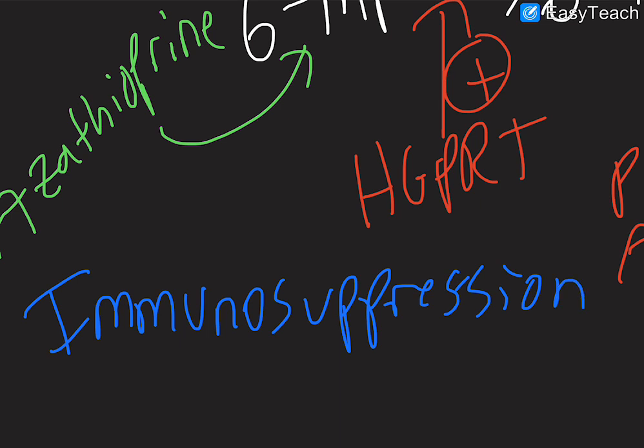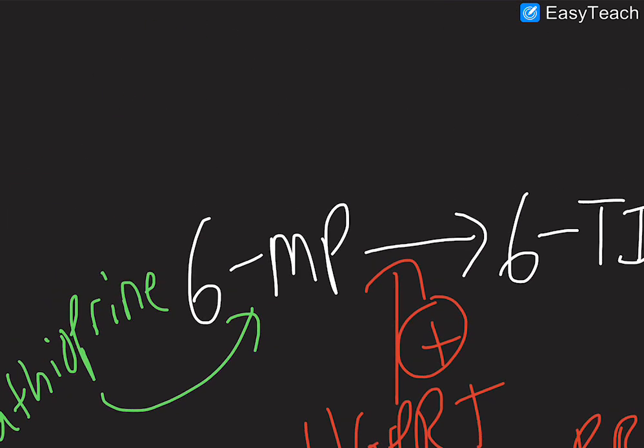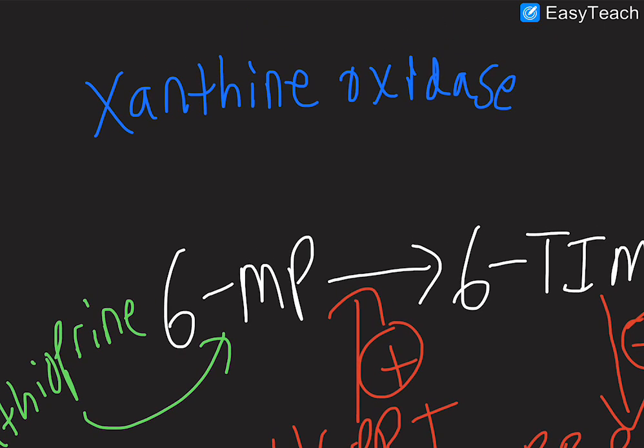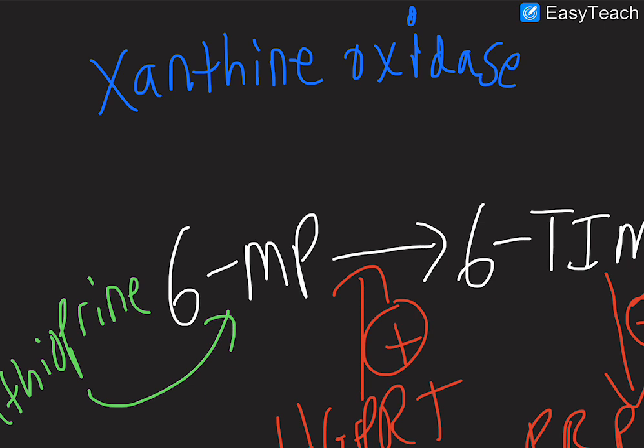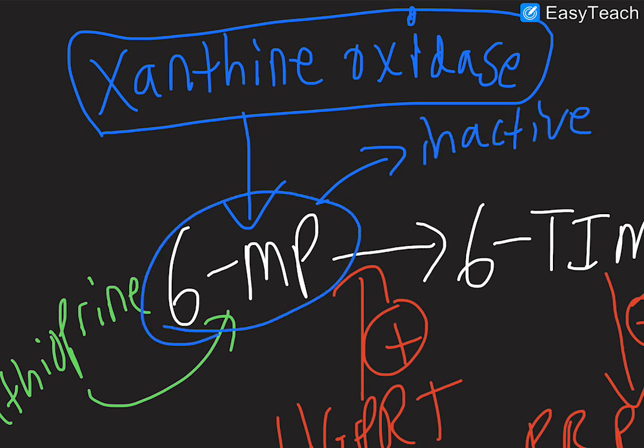But there's one thing we have to know about this, is that we have this other enzyme that's involved in the purine salvage pathway, which we'll talk about in a future video. The enzyme is called xanthine oxidase. Okay, xanthine oxidase is important for making uric acid. Like you'll see, hypoxanthine gets converted to xanthine, and then xanthine gets converted to uric acid. All right, which we'll talk about in a future video. However, xanthine oxidase also inactivates a molecule like 6-mercaptopurine. Okay, it's going to turn it into inactive metabolites. So again, xanthine oxidase will take 6-mercaptopurine and make it inactive.